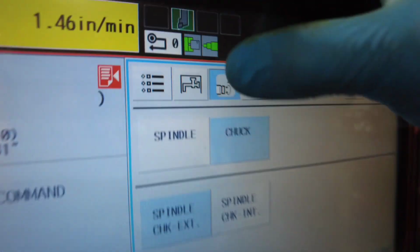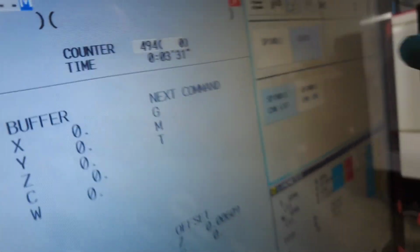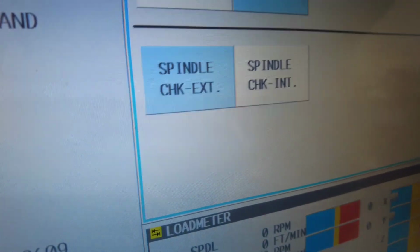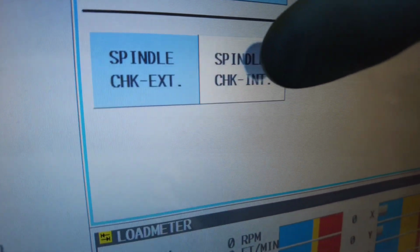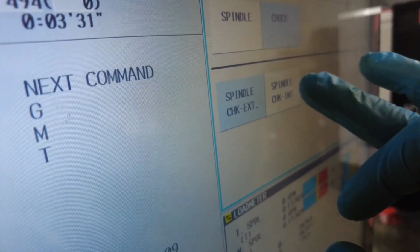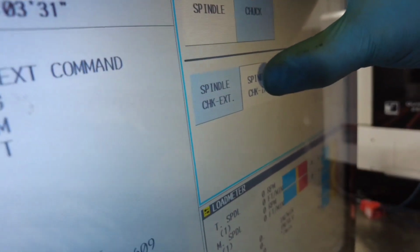Settings. Then you have 1, second, third, chuck, spindle. Right now it's telling you exterior. So you press the interior. It's not going to allow you to press it.